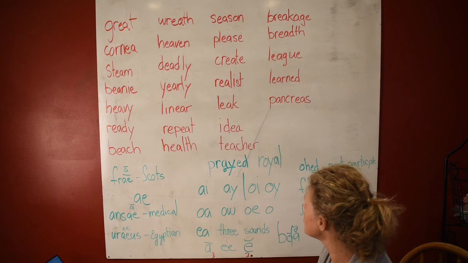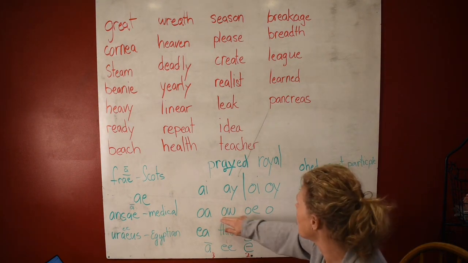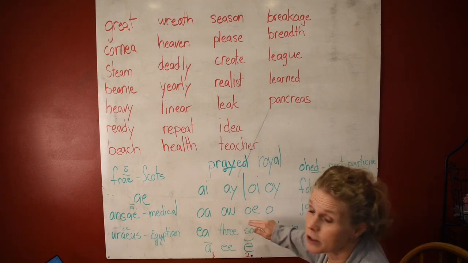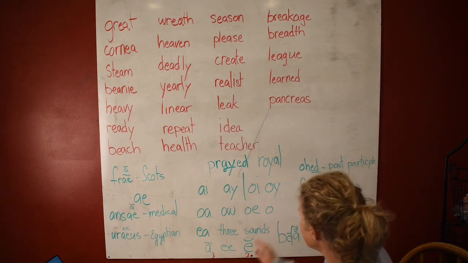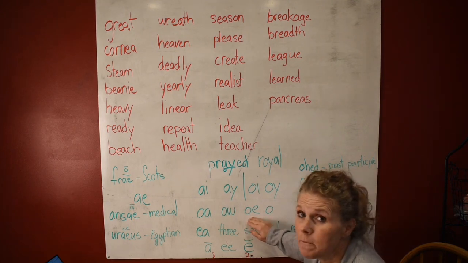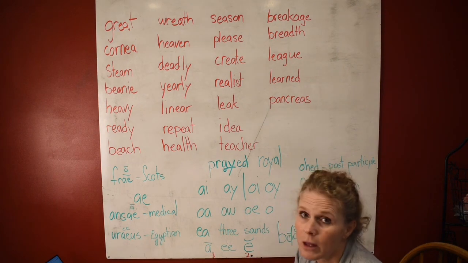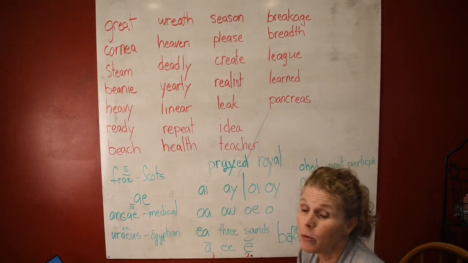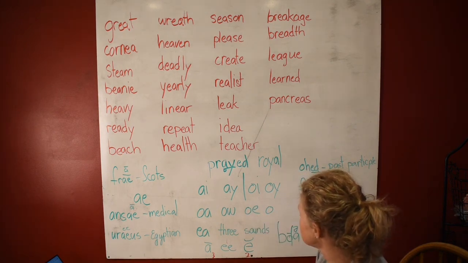And then this is really where you see vowel teams at the end of words. OW says O at the end of a word. OE says O. Right here, OE, most of the time they will be sitting on one syllable words. They're small, like toe, T-O-E. But they will be on bigger words too. But most of the time, that's where you see this vowel team.